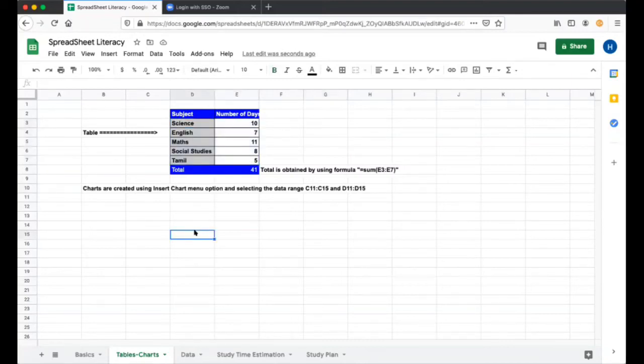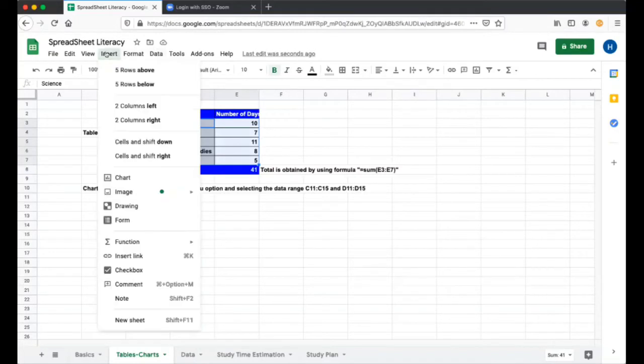The way to do a chart is first you mark off the cells. And the way you do a cell marking off is you click on one cell and you drag the mouse cursor to wherever you want. So I click on science and I drag the mouse cursor all the way to the number 5. Now I have marked it off and I go to insert, and I want to create a chart.